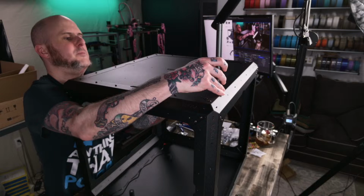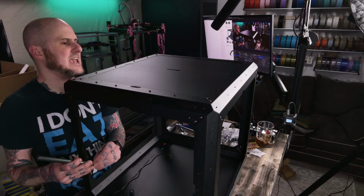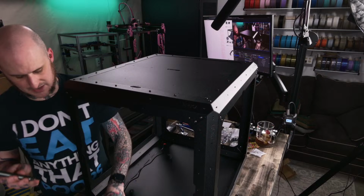This thing is built like a freaking tank. I am very glad I charged up the screwdriver.